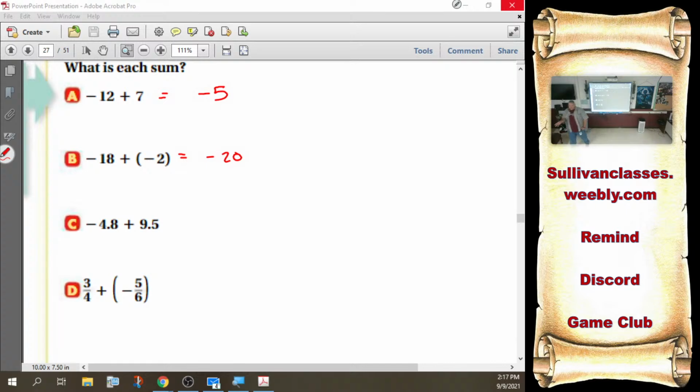Okay, now they're not integers, but the rules still apply. It's a negative added to a positive. Who's bigger? So I know my answer is going to be positive. Now, take 9.5 minus 4.8. Oh no, he took away the calculators. We're going to have to go old school. 9.5 minus 4.8. I can't take an 8 away from a 5. 15 minus 8. 8 minus 4. Was it positive or negative?